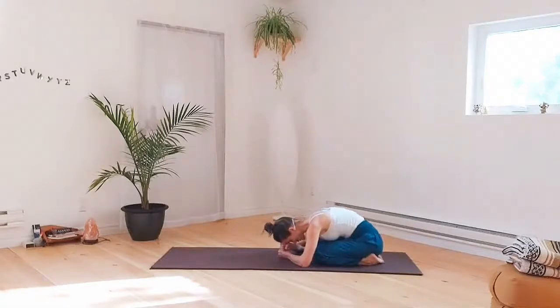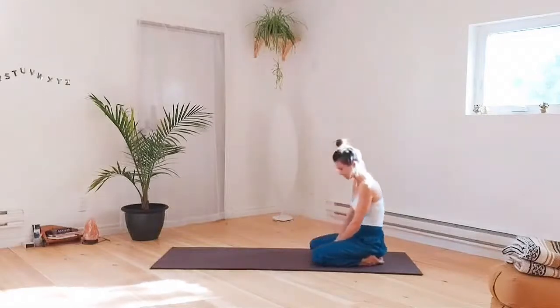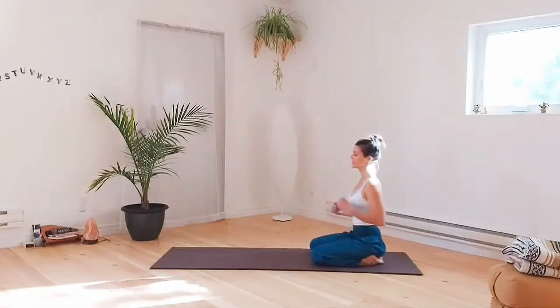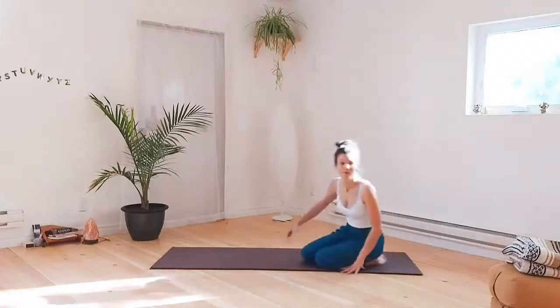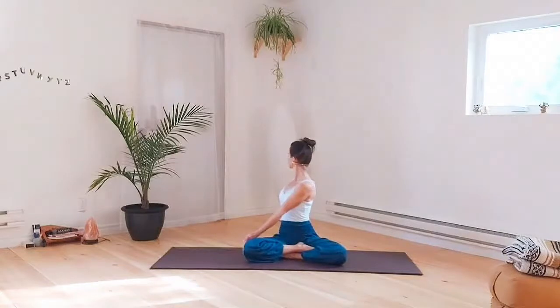And now slowly rolling yourself up to sitting, sitting tall. And let's come into a comfortable cross-legged seated position. And taking your right hand over to your left knee, back of the hand. Left hand is behind you. Inhale, lengthen your spine. And exhale, look over your left shoulder.